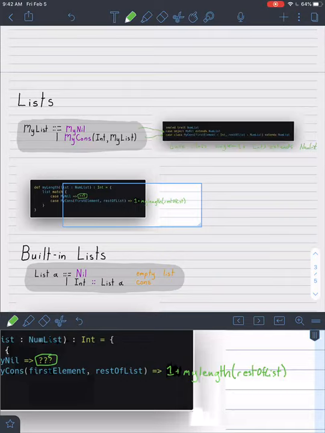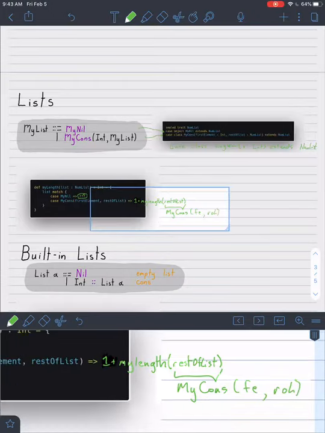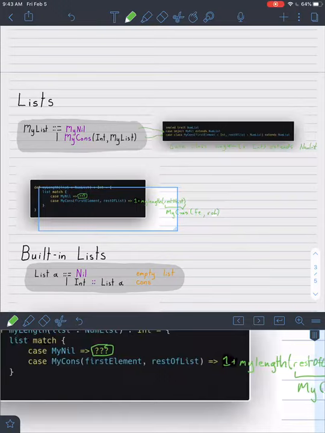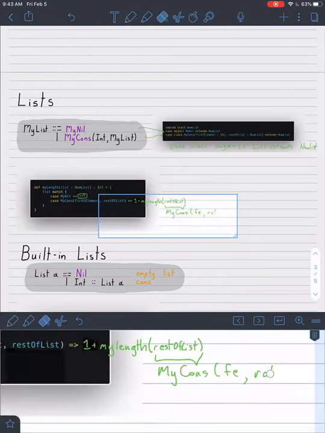But you could also give it mycons first element rest of list, or this is where the at comes in handy. You could do y at and then the mycons stuff. But we don't want to do that because that wouldn't terminate. So just to show you when you might use that, that's exactly when. So just give it rest of list.